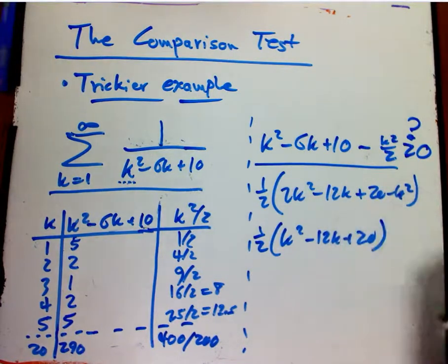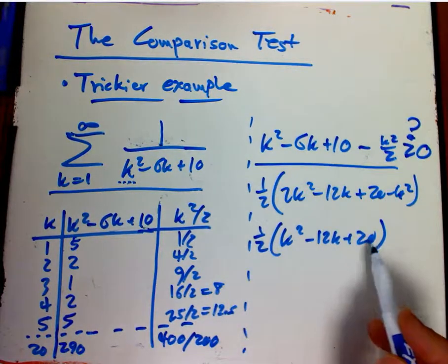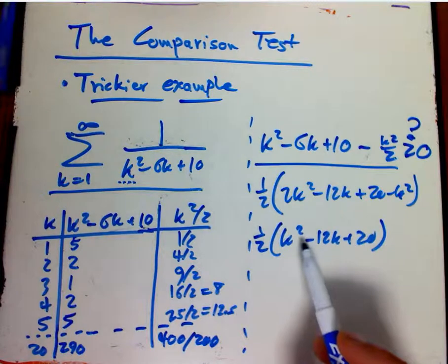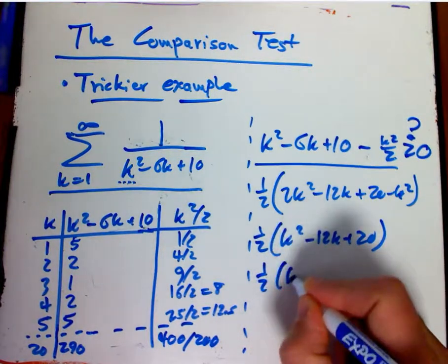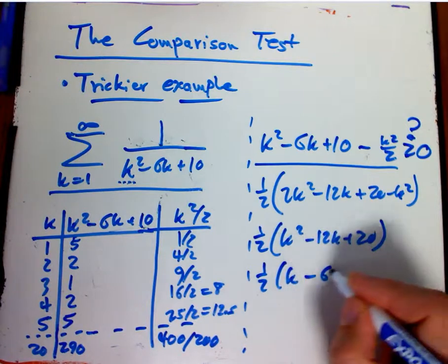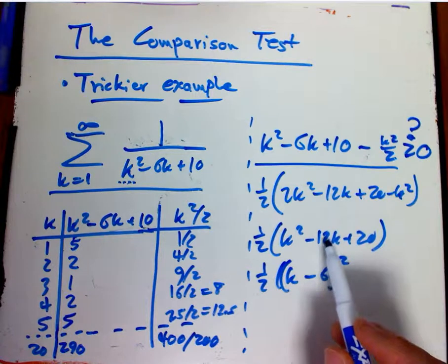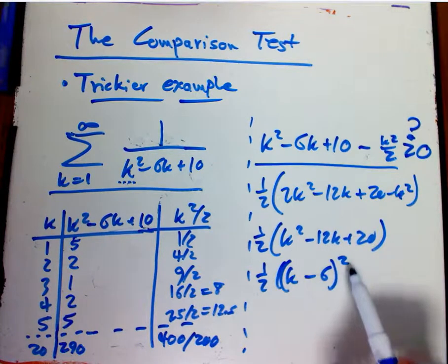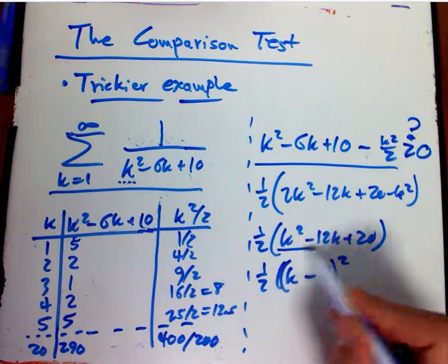Okay. Alrighty, so it's a constant factor times this guy. That eventually is going to be positive. And let's just complete the square just to make sure we know where it's positive. Completing the square is a great idea. So you take half of this number, so that's k minus 6 quantity squared. The way I do it is ignore the 20 for a second. I'm just trying to match this.